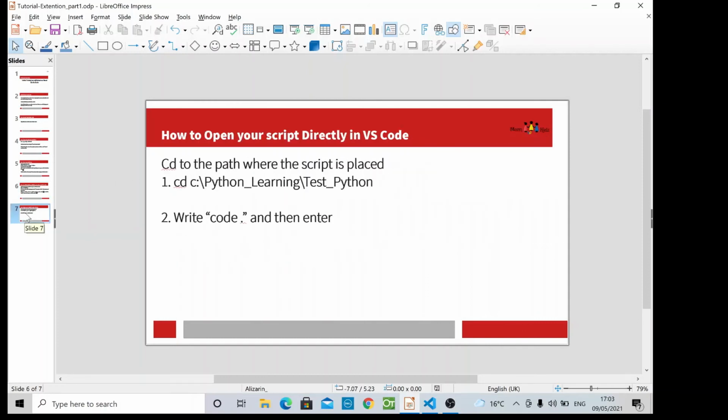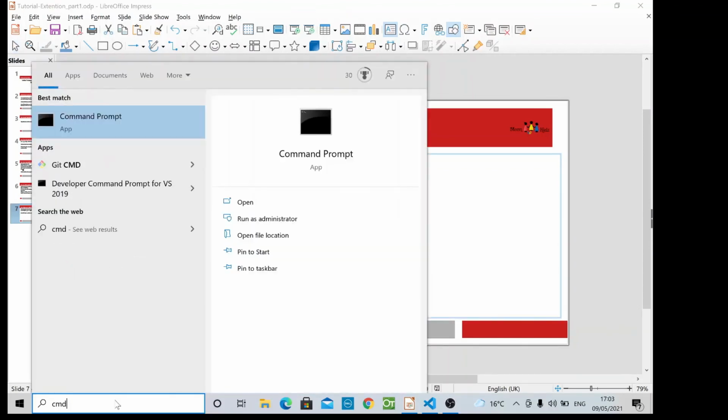How to open your script directly in Visual Studio Code. If you know the path where the script is present, then go to that path and then write code space dot. I have placed the script over here. So let me go to this path, cmd.